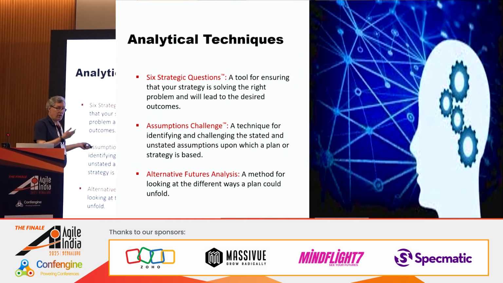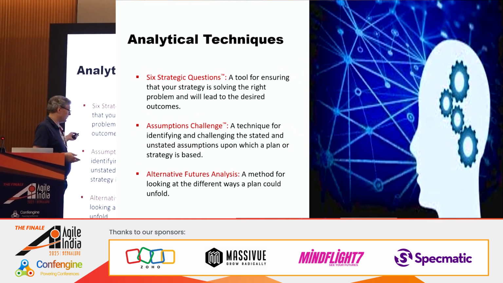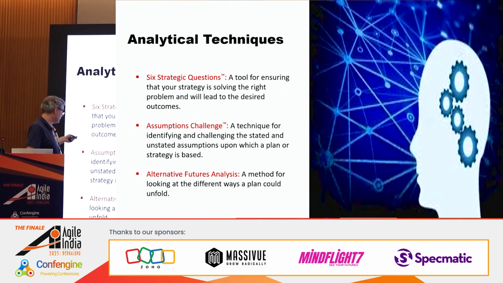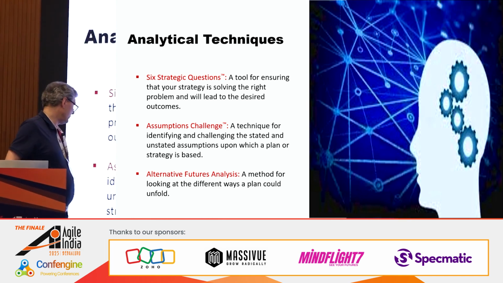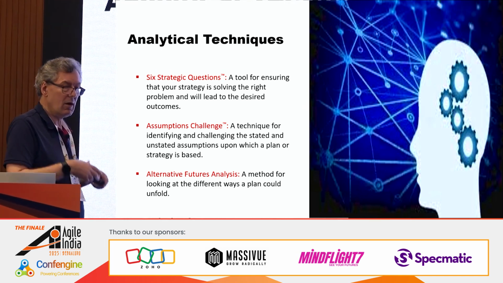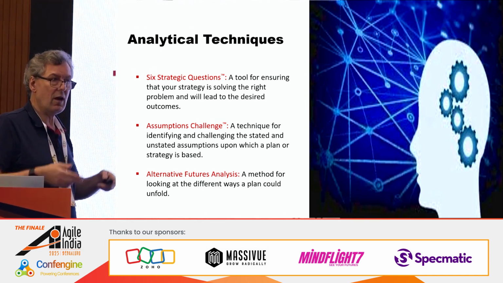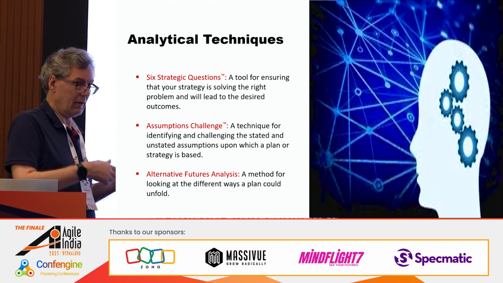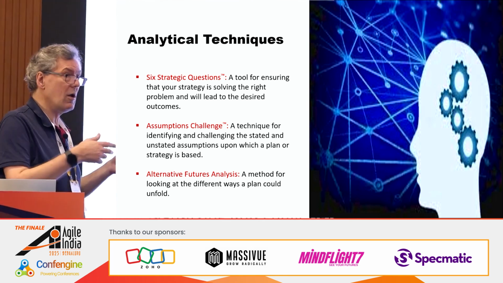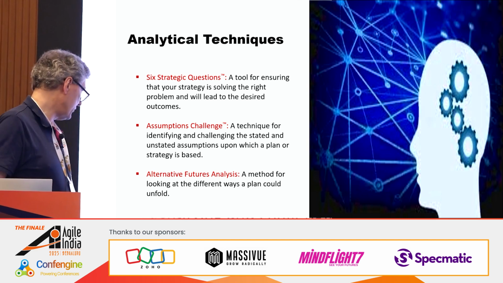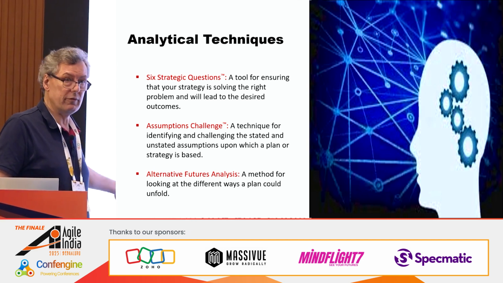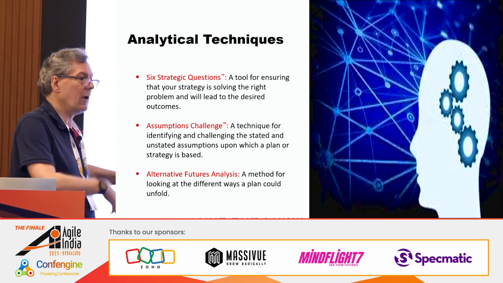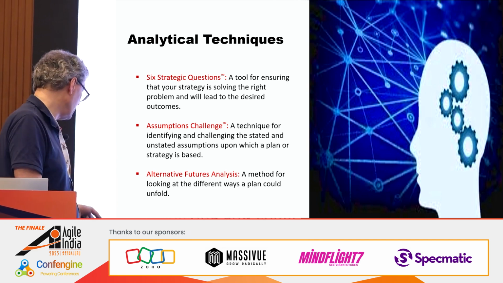Under analytic, I can mention a few of these here. 6 strategic questions already done. Assumptions challenge is quite an in-depth thing, which we wouldn't have time to do here, but that's looking at a plan. What assumptions were stated and unstated? Like, is it explicitly in the plan, or would something need to happen to make that true? And then what we do, typically you'll find about 50 assumptions in the plan, because I've done this many times, and then there's a filtering process to bring out the ones to talk about.